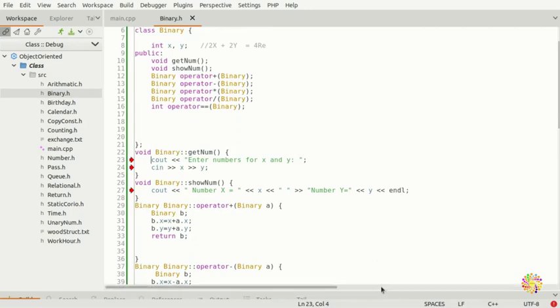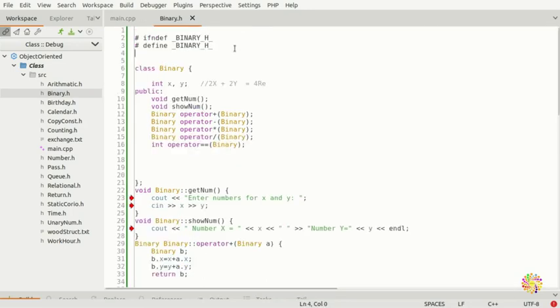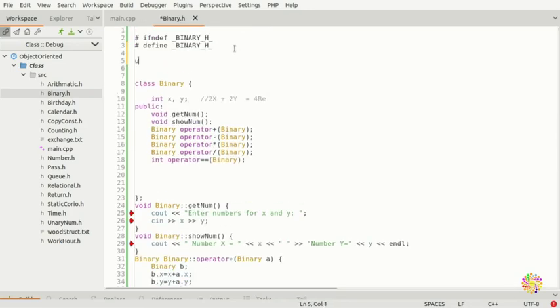So we're gonna run quickly to see if we got any error. So it looks like we have to put a using namespace std, because we're getting error for cout and cin. You guys need to put this one.